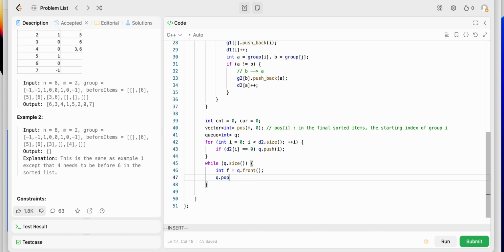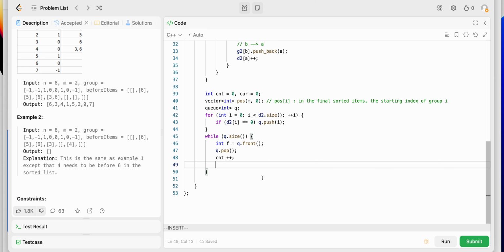Remember to pop and count plus. And then we need to get the group of this element. K is the group, so F is in group K.